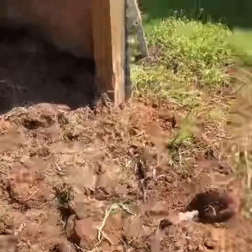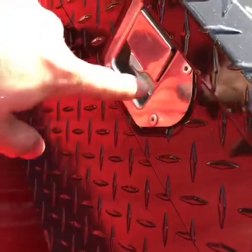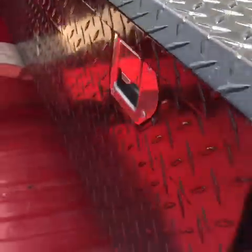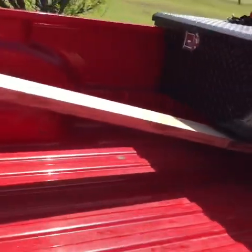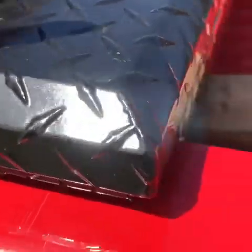You guys were asking about my bed box. Here it is — the whole truck is kind of dirty right now, but I repainted the box and left the chrome on, which I think looks good. Right now it just has jumper cables and a tow strap inside, no ratchet straps yet. You can see the strap up in there — it hooks to the box and then up to the bed so you don't have to drill into your truck bed. That makes it fully removable.